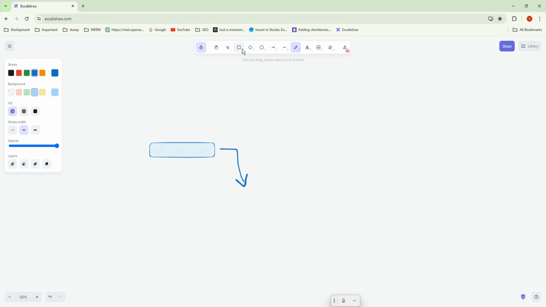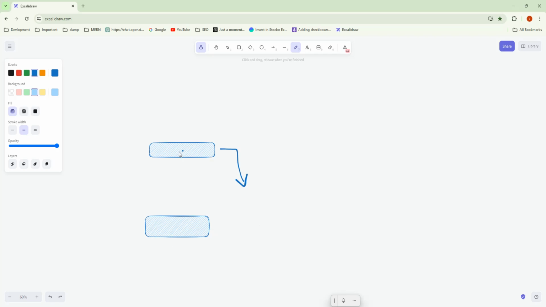Same thing: if you have one more element called inline, it does not break to a new line. It will be in the same row. Got it? So this is called inline.